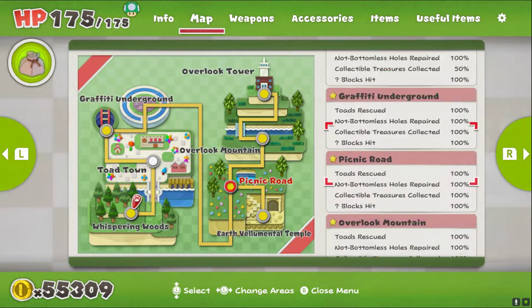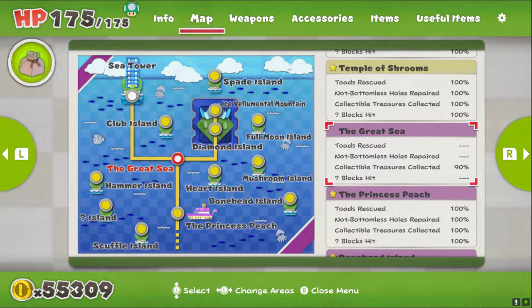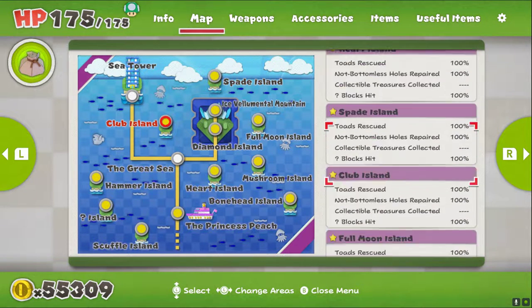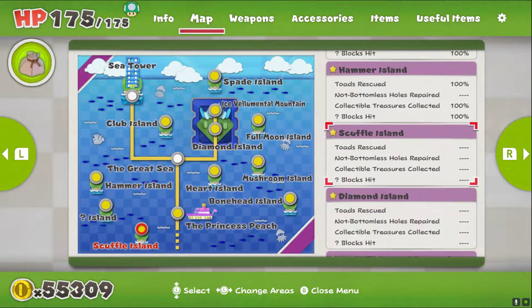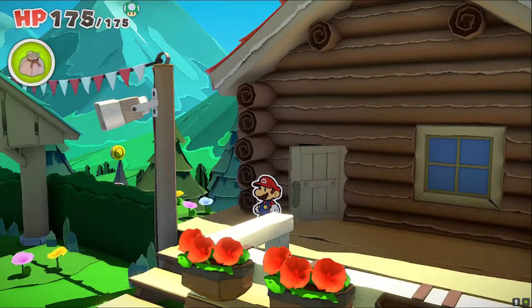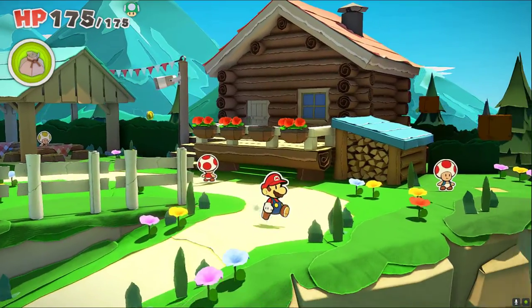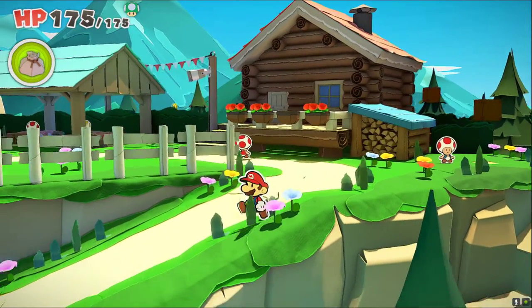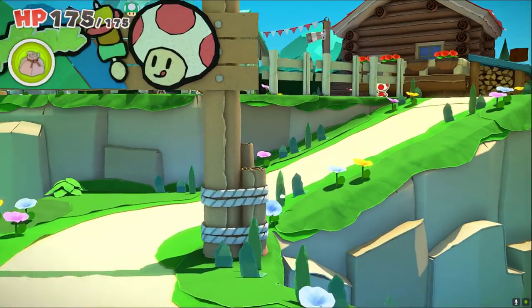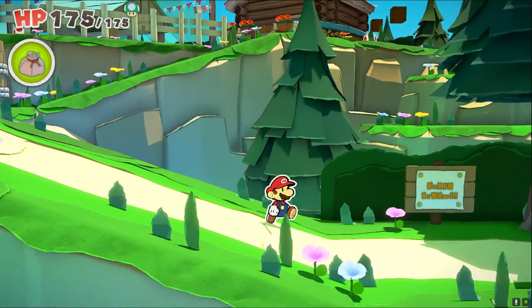100% Toad Town. We just look at all this 100%. What's 90%? The Great Sea. Oh, no biggie on that. But wait a second. We should go back because maybe there was a treasure down there too. We're gonna go back, and we can take the shortcut too. We don't have to walk all the way back. I mean, we could, but it's probably a lot quicker to go back to the museum.